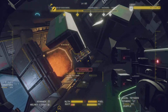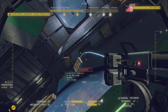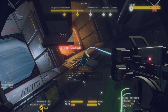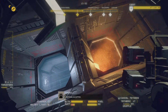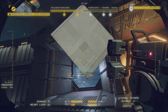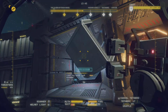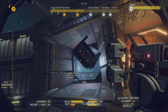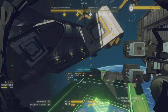Well, at least I'm glad that I found out about using the grapple here to actually help me get around faster instead of me just relying on the thrusters all the time. One of the many things they don't teach you in the game here. I guess it's just one of those things you have to figure out for yourself. Games definitely do have stuff like that around there, but it's always good to find out.